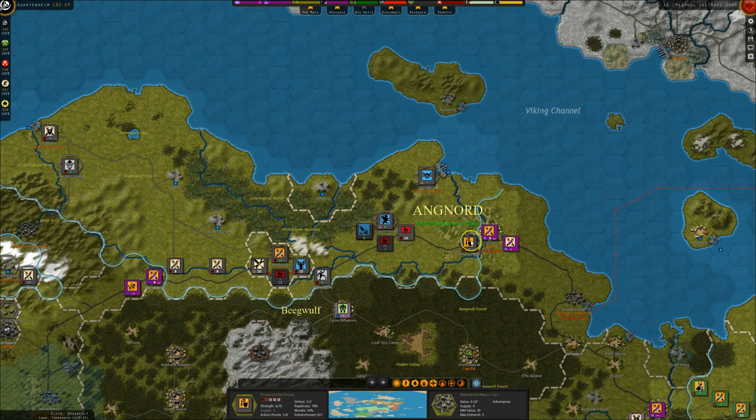I'll leave the elite unit in Water's Bend to hold it as long as possible. Alright, that's it for them, and I don't need to actually spend any gold pieces for them.